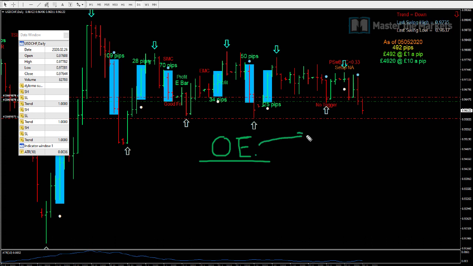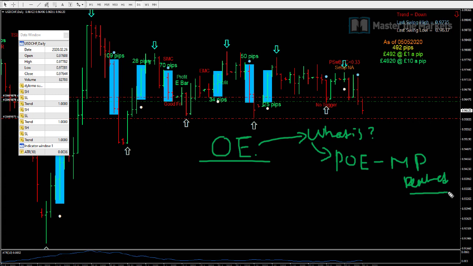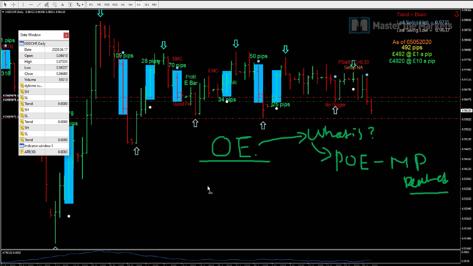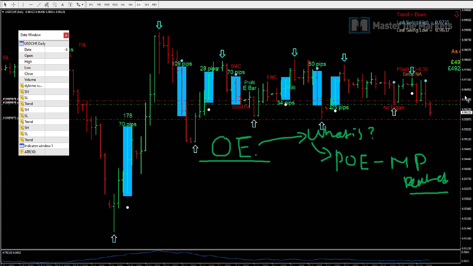Right, so what is open equity? So that's the first thing that I need to cover. There's an exact formula for open equity. Most of our elite traders will know the formula, which is point of entry to maximum point reached. Okay, maximum point reached. Now, let me tell you what that means. Now, first of all, to get this quantified, yes, you need your bottoms and your tops quantified. That's the first thing. Okay, I'm not going to go too much in detail on that. I've mentioned it a lot in the previous videos, so go and check our blog center.